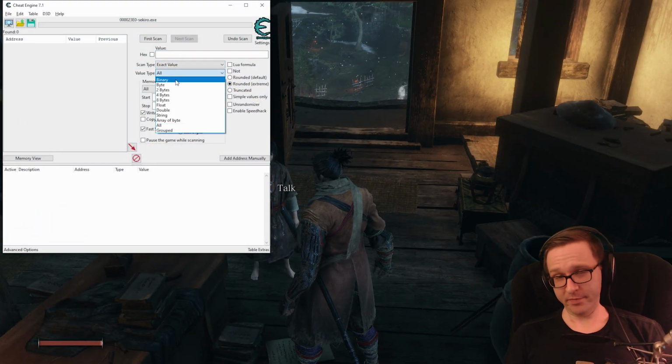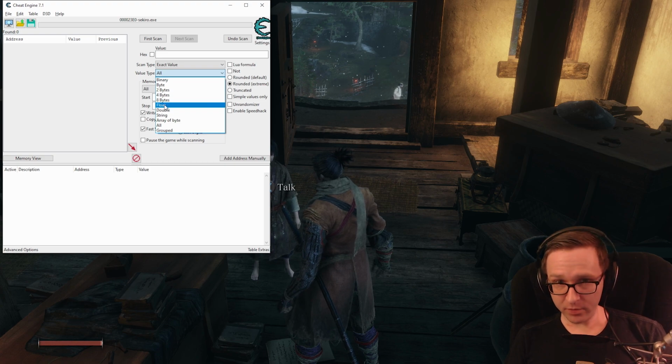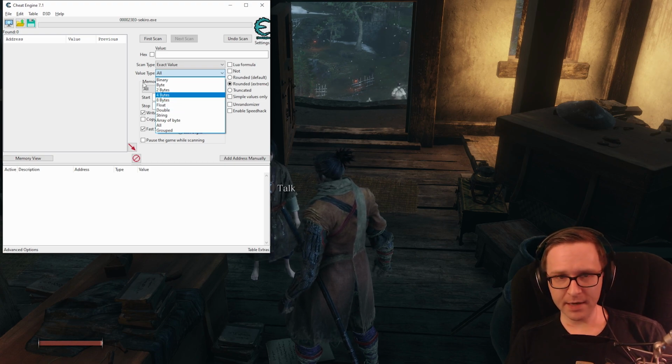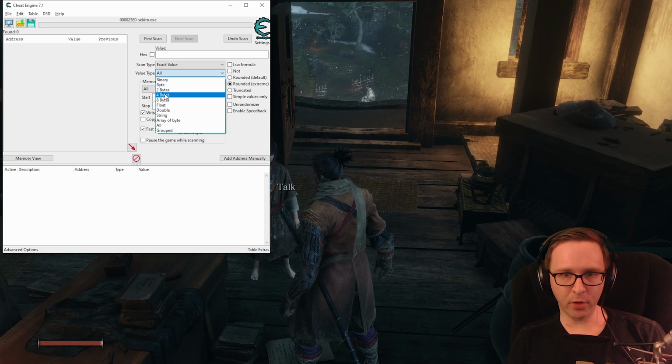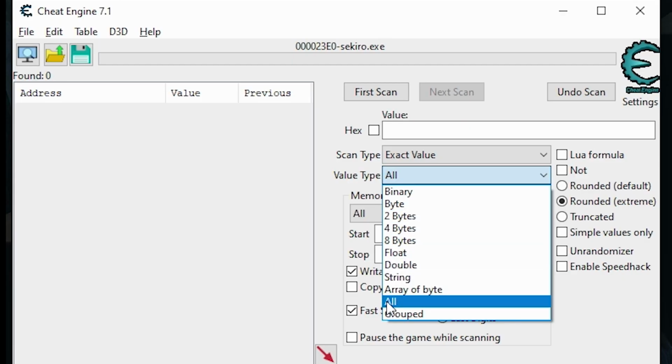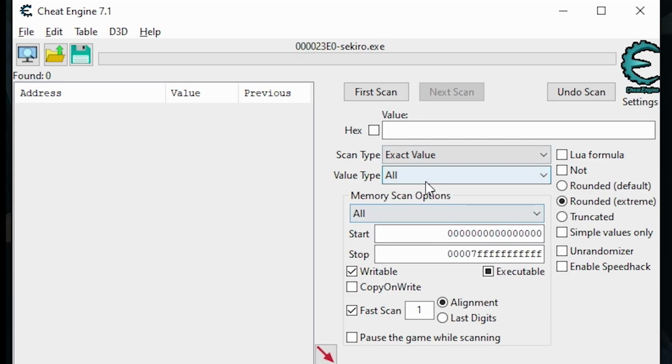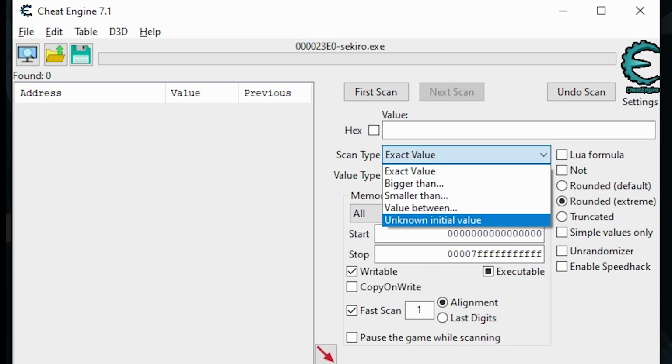First of all, what type of value is the health? Typically, it is a float. However, it is not always a float. I've seen it stored as about 4 bytes, 2 bytes. We don't really know. So let's just go with all, which I've configured to include float and all the other relevant types. And then we don't know what the actual value of the health is. We can see the red bar down there, but we don't know the numerical value for it. I don't believe it's in any of the menus or anything. Sometimes it is, and it makes our job a lot easier. But for all intents and purposes, it's an unknown value to us.